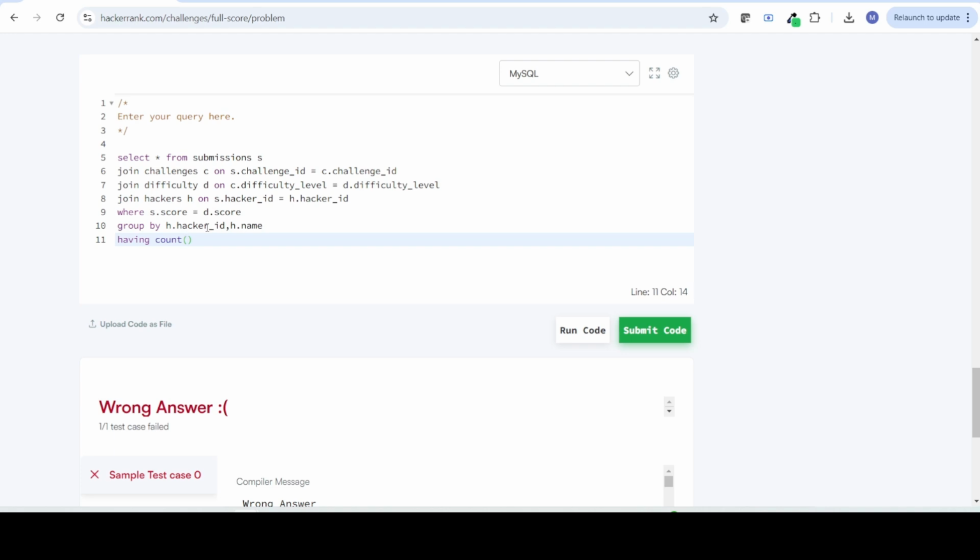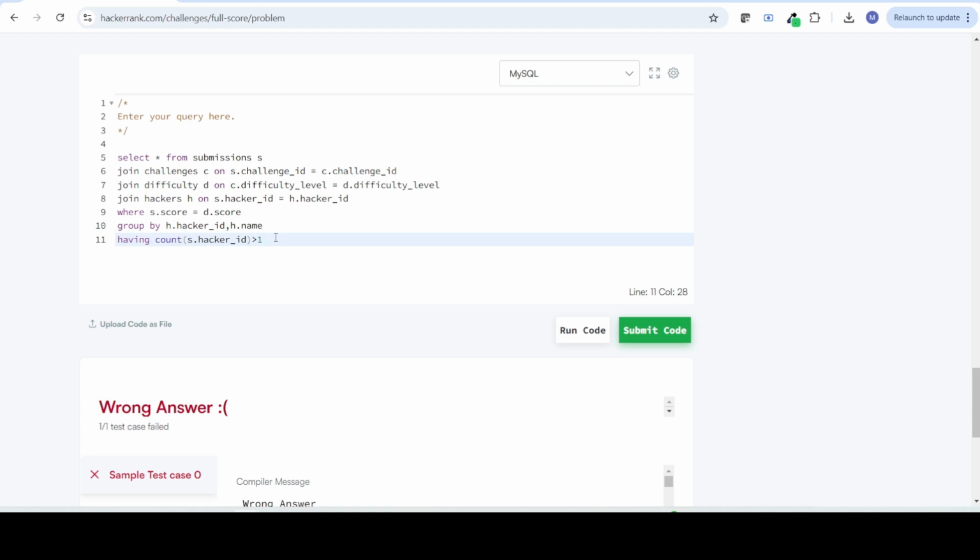For that we get the count of s dot hacker ID, whose count is greater than 1. So we need only the hackers who achieved full scores in more than one challenge. For that reason I am using the having condition.